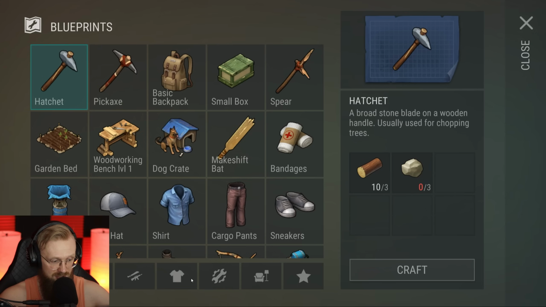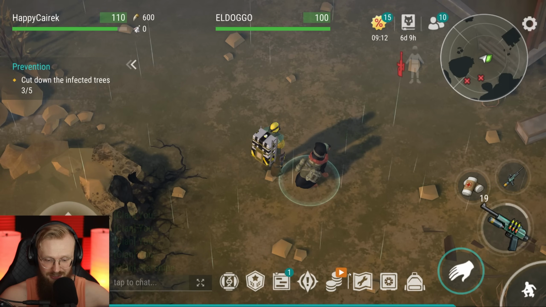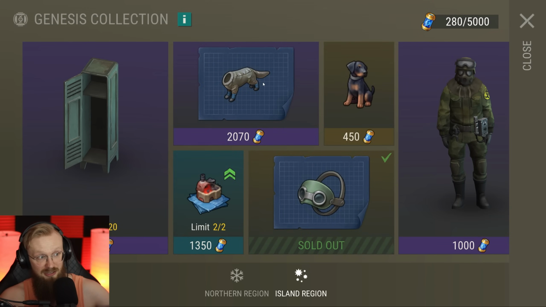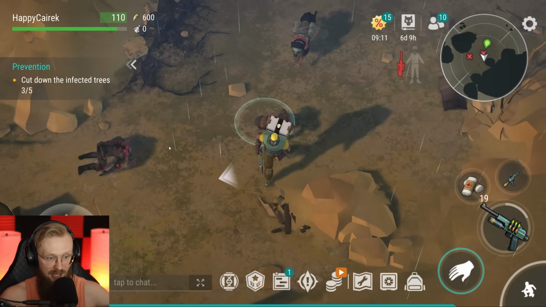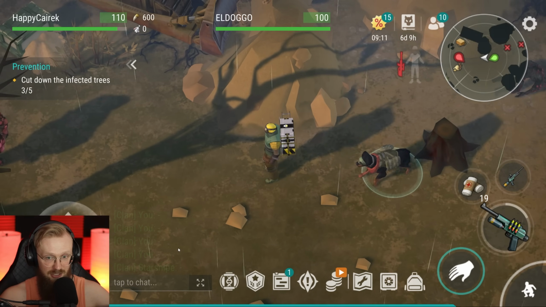I also know that it is possible for you to get this, whatever it's called, the protective coat. And the protective coat is going to give you 100 extra energy, if I'm not mistaken. At least it says that in this island region Genesis Collection tab. It says energy 100, so I can only assume that you're gonna have 100 extra energy, but you won't have a backpack anymore, so you won't be able to store things inside of the dog. But you will have more energy, which I think is kind of useful as well. But for that, you will have to get some more masks.